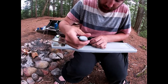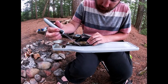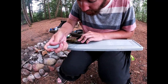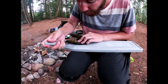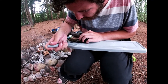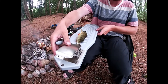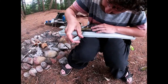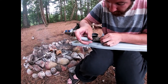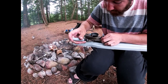And then I go in. Well, I have to improve that cut a little bit there. Going from the top here. And again, this is not a particularly sharp fillet knife. It'd be a lot easier with a slightly sharper one. I'm sure there'd be people giving me crap for cutting towards myself here, but it just kind of is the way I'm doing it, so whatever. And I just like to try to go right along the spines there and the fins up top. So again, I get as much meat off these as possible.